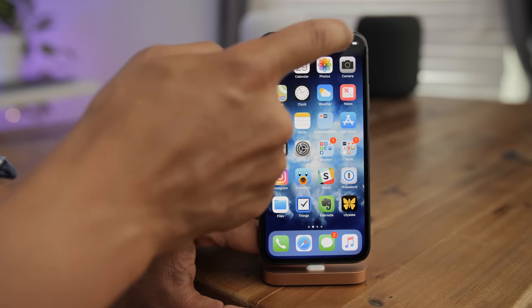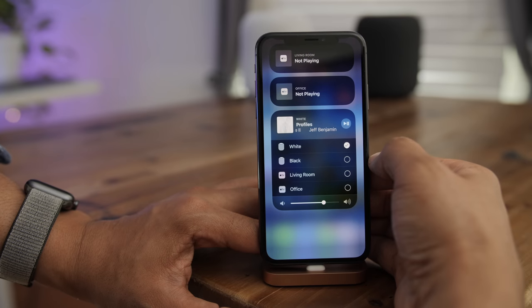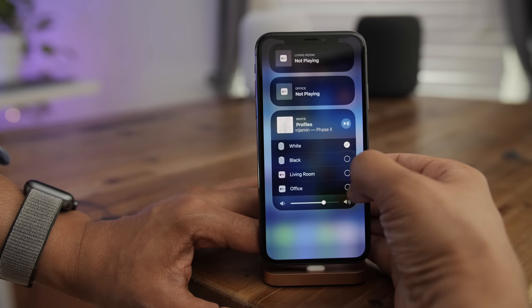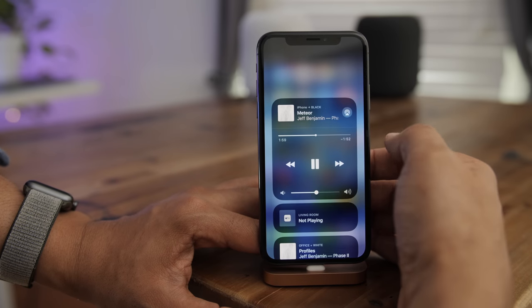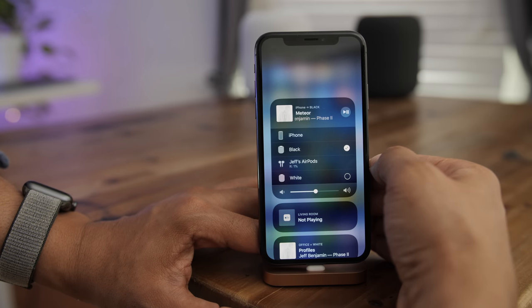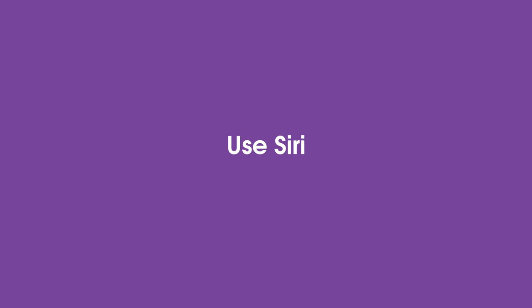Now, let's go back to the Control Center, and you can hear the music playback. So you see it's playing back this song, Profiles, on the white HomePod. Now I'm going to play back this song also on the Office Apple TV, like that. But if I scroll up, I can control playback on the other speaker, so I'm playing two different songs on multiple speakers and controlling them all from the Control Center interface. But of course, you can also use Siri with AirPlay to watch this.